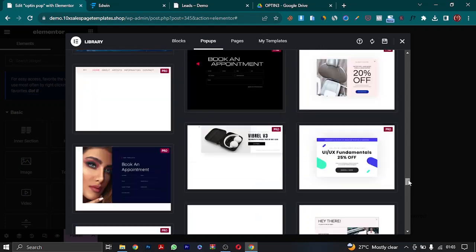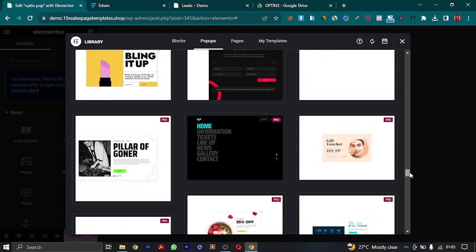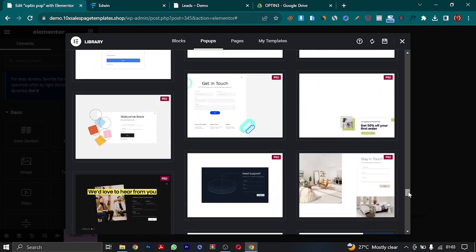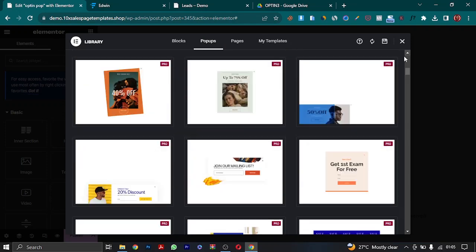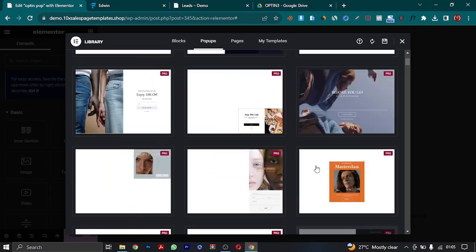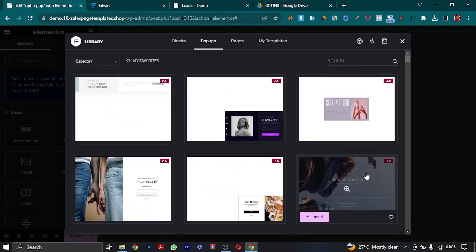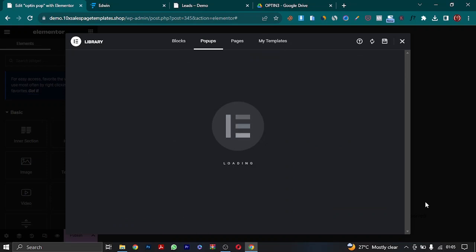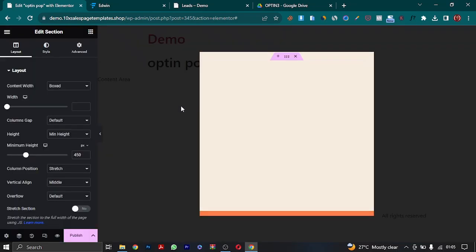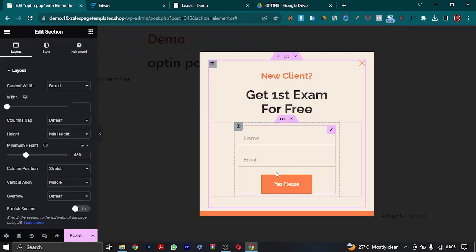So let's check. Let's actually use, all right, let's just pick this and then we'll customize it. So let's pick this. I'm going to insert this. So this is how the pop-up looks.